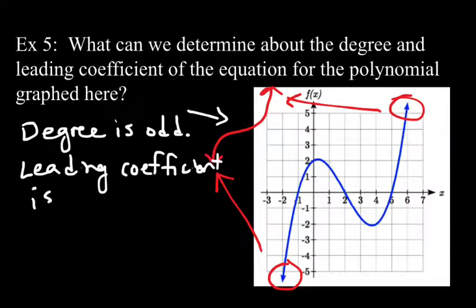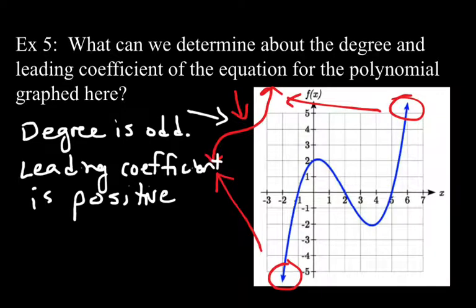So here's our question. Is it going to be positive or is it going to be negative? Well, we have to ask ourselves, has this power function been reflected to look like this blue graph, or has it not been? And it has not been, so we know that our leading coefficient is positive.